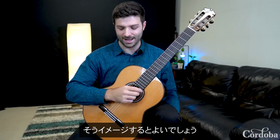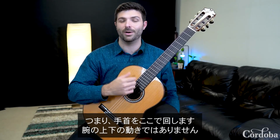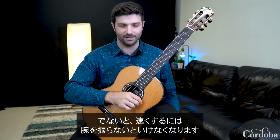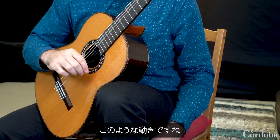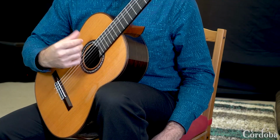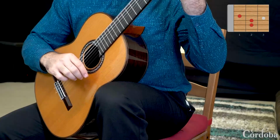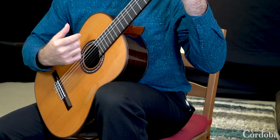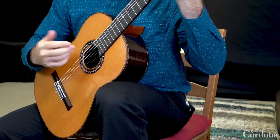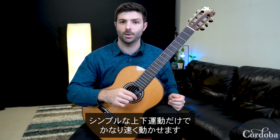I like to imagine that. So it's my wrist turning here. It's not my arm going up and down. Otherwise, I would have to really throw my arm back and forth in order to get it fast enough. So I'm doing this. And if you add a chord like an E major, it sounds like this. And you can get it quite fast, even just doing a simple up-down motion.